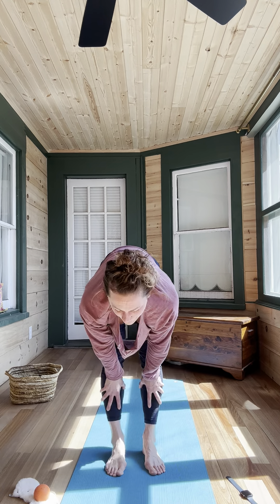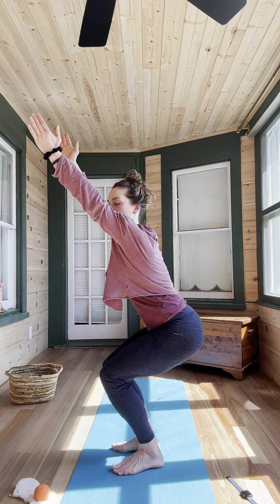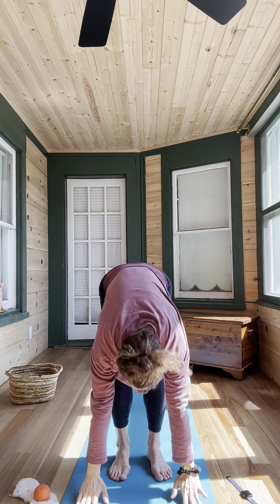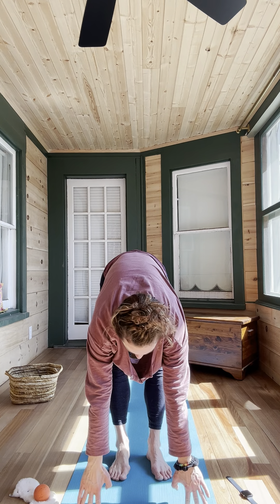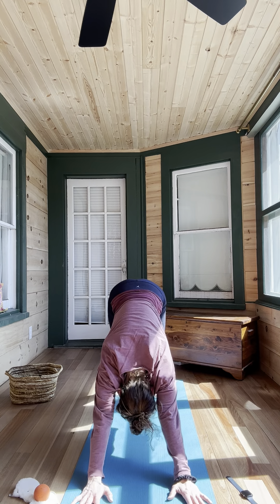We're going to move through the Sun Salutation B's — lots of movement, going to feel a little more like a workout. But right after we do three of them we will move into some easy postures. Remember at any point you need to just drop into child's pose, please do — this is your recovery time. Inhale coming into chair. You don't have to go super low — the goal is to not stick your butt way out or tuck it way under, nice neutral spine. On the exhale we do a forward fold, chest to thighs. Inhale flat back looking forward, exhale float or step back, high plank, chaturanga. Inhale cobra or up dog, exhale curl your toes, down dog.